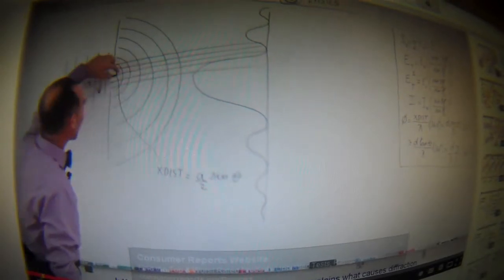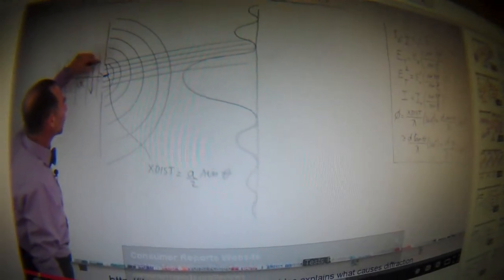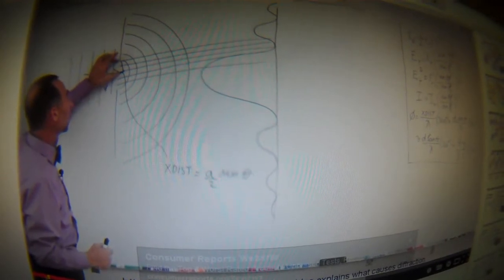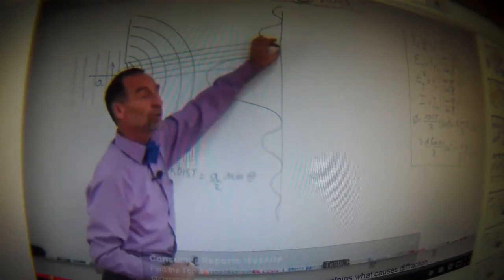If the ray at the center of the beam has to travel exactly half a wavelength farther than the very beginning of the beam, then this ray and this ray will cancel each other out, and there will be destructive interference over there. And if you then take the next beam... So again, this ray will cancel each other out, right? Well, that isn't happening. The rays are not canceling each other out. So let's just be clear on that.